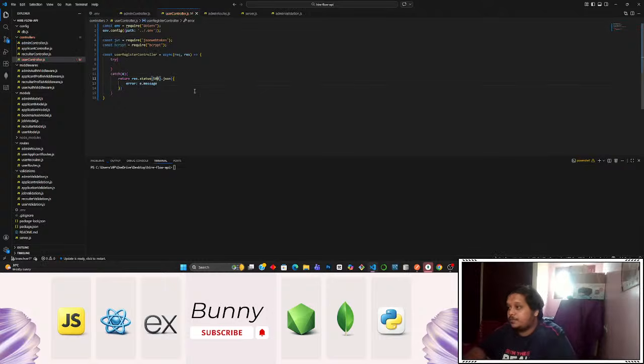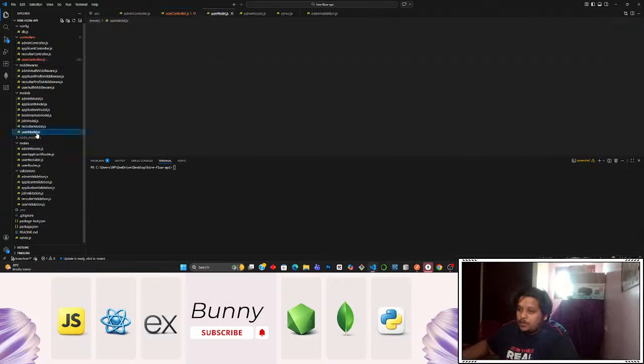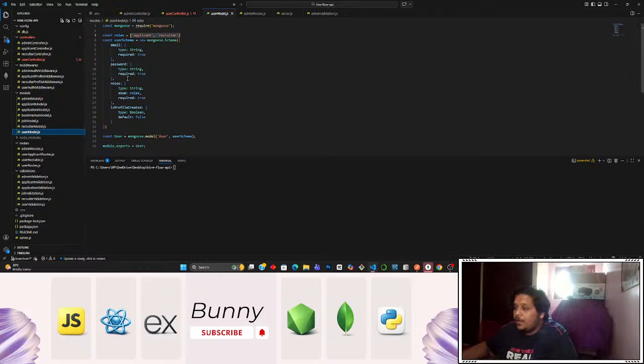Right? Let's open this user model: email, password, phone, skills, profile created, default false. With email, password, and roles.